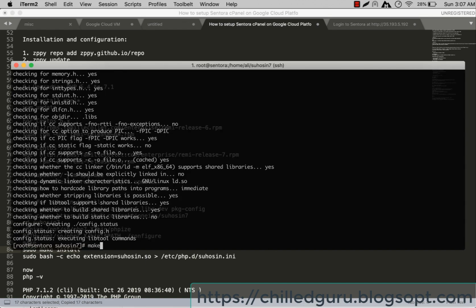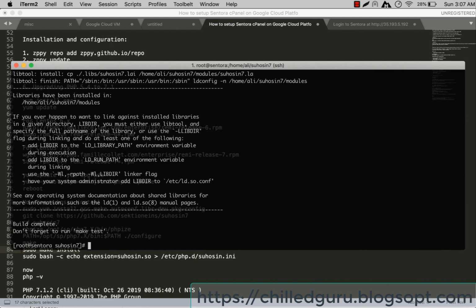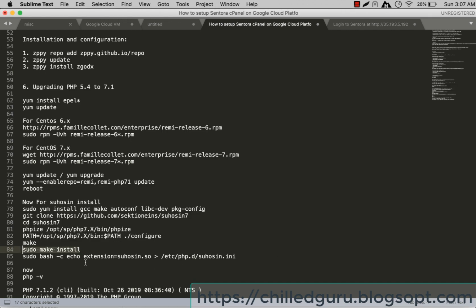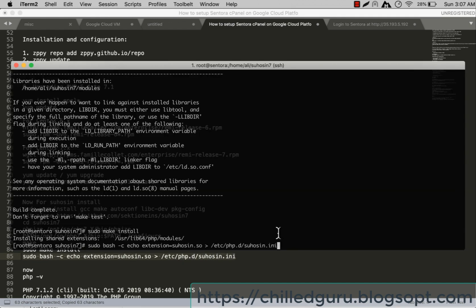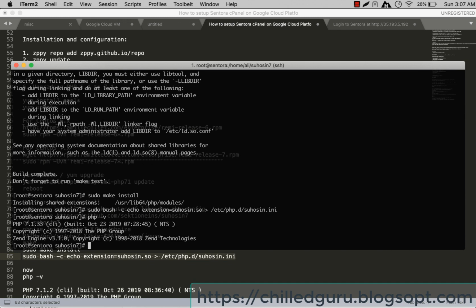We need to run the make command so it can prepare, and sudo make install. That is done. And finally the configuration for PHP, right? So php -v, we have got 7.1 and Zend 3.1.0.